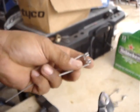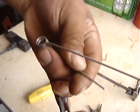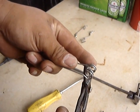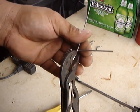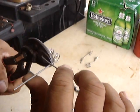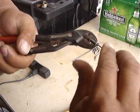This one. Two. And your other offset bend. Almost 90 degrees. And then you do your coil. This one, I can do them with my fingers because it's only 27 wire. Much easier to work with.